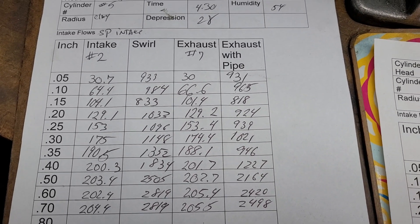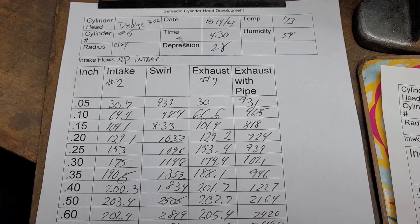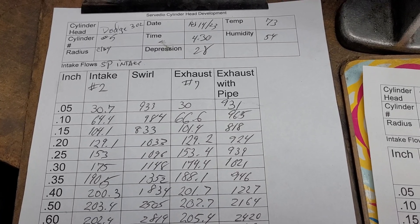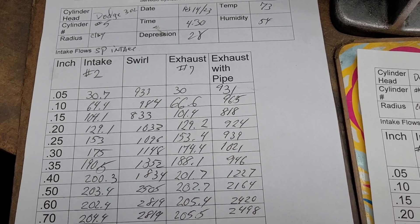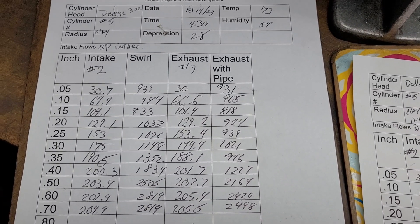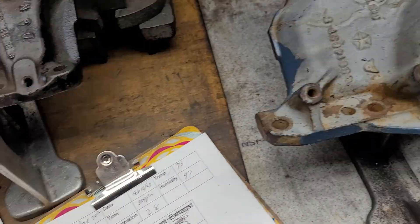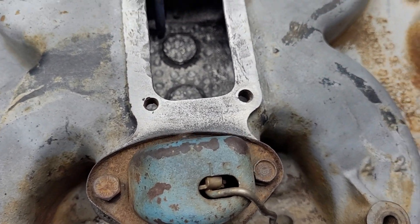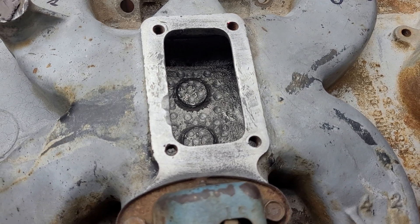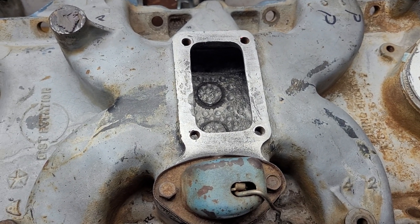These are stock, so he'll be able to get that flow way up. That sounds about right to me, because I've got AFRs in stock and I've flowed a Victor Jr on it, and the Victor Jr stock was not even 240, so that's believable. He made 566 horsepower — the Hurricane was the best — so he made 566 horsepower with about 240 to 250 CFM of air. It makes this look pretty good. All the single planes he was flowing were quite tall; the Hurricanes did the best — they have the highest carb height, probably no mistake there.